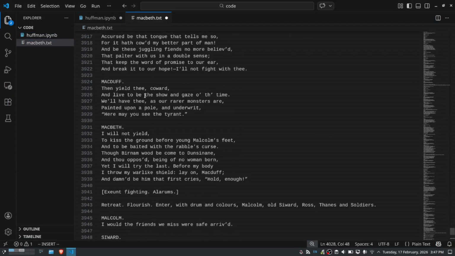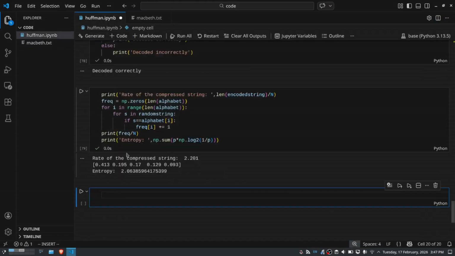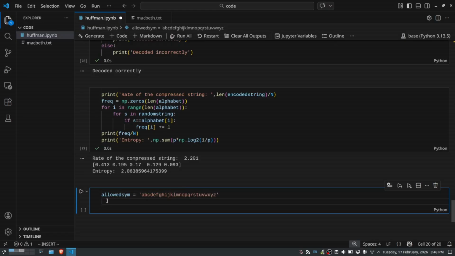It's a huge file, and let's say I only want to read lowercase letters. I just eliminate everything else from the string. All right.